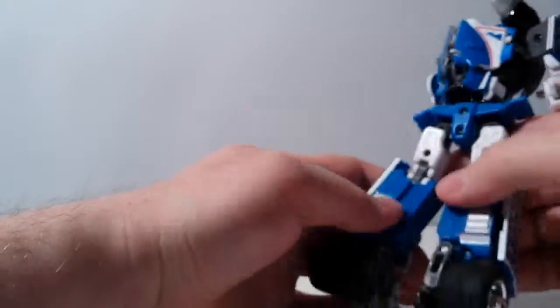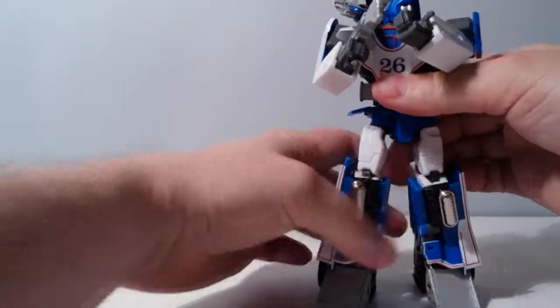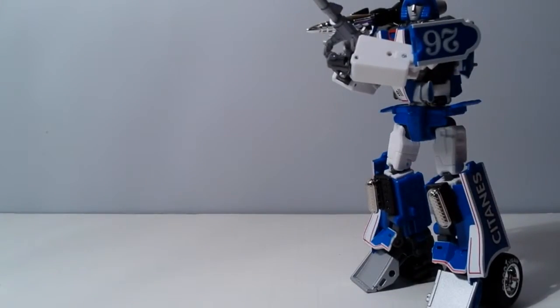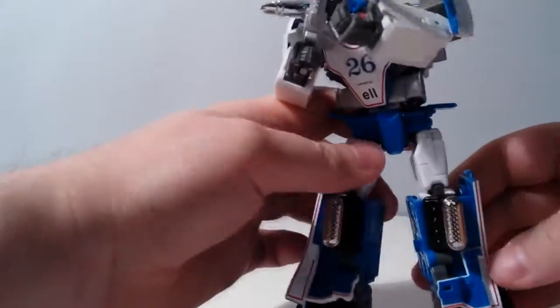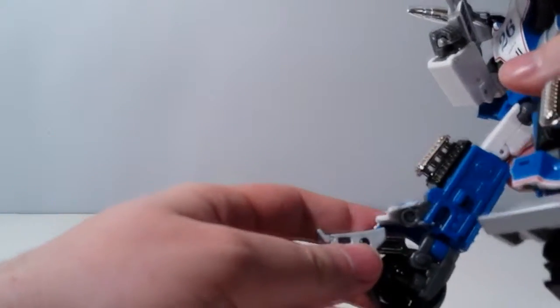Yeah. Oh, maybe I didn't get it quite. Let me check. Yeah, that's fine. So the other one's locked in there too. So, yeah, I think that looks better. So again, just to compare that, if this were out, I think that doesn't look as finished. This works just as well.